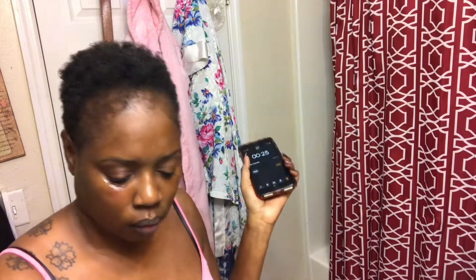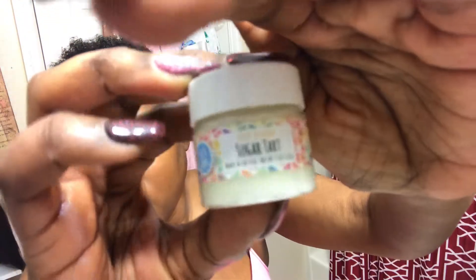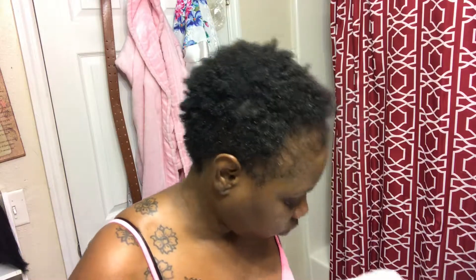Coming up on the end of the timer, as you can see, the mask has absorbed into my skin, but I still rinse it off and my skin looks nowhere near as dry as it did after the toner. Right after that, the last thing I do is my lip scrub — from a five-pack I got for Christmas from Ulta. I wet my lips with water and massage the scrub in to get all the dead skin off. It tastes like sugar, but seeing as it's taking dead skin off my lips, I don't really want to ingest that. I rub it in well and then rinse.